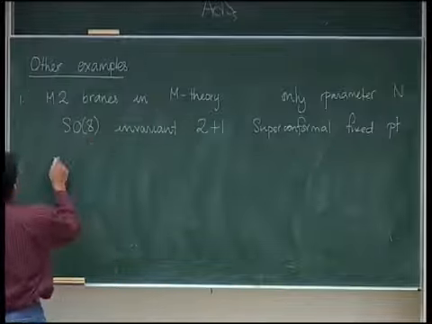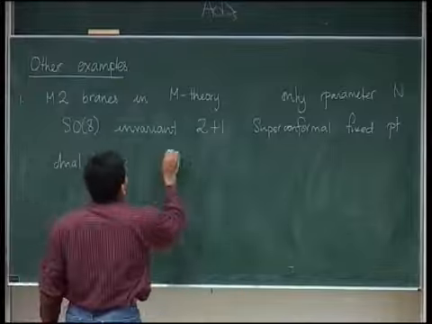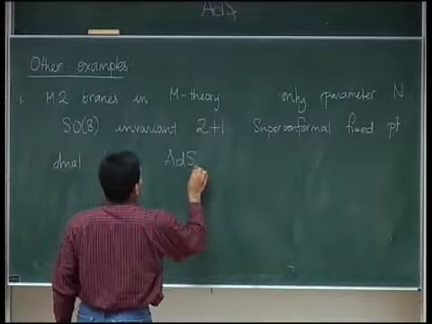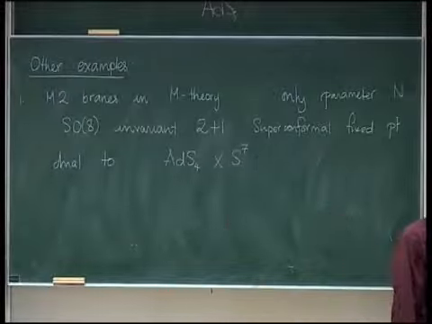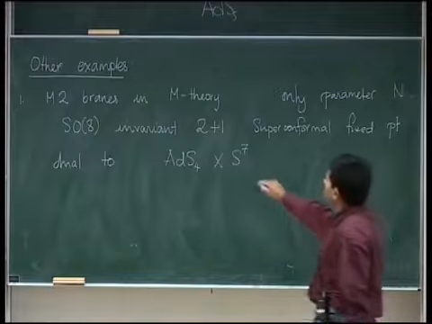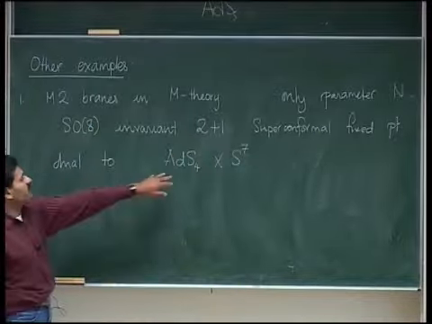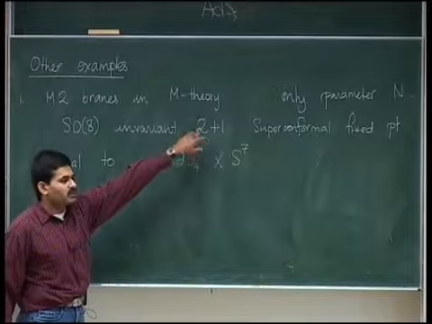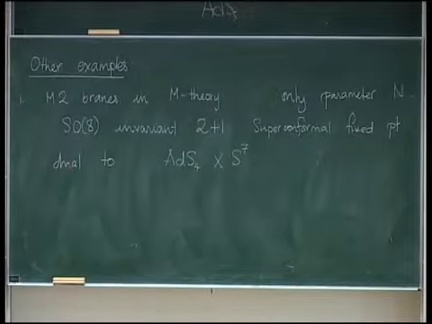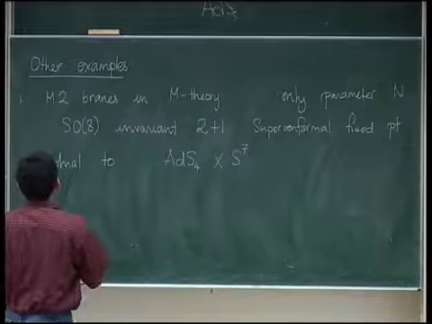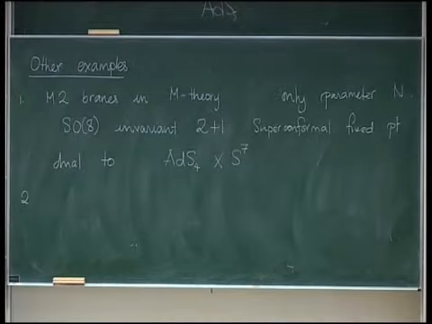And this is dual to four-dimensional anti-de Sitter space cross a 7 sphere. The 7 sphere appears because I need SO8 invariance, and the 4-dimensional anti-de Sitter space shows up because I need a 2 plus 1 dimensional conformal field theory. We'll see the symmetries more manifestly in the next couple of lectures, but you've already seen elements of this in some of the other lectures.